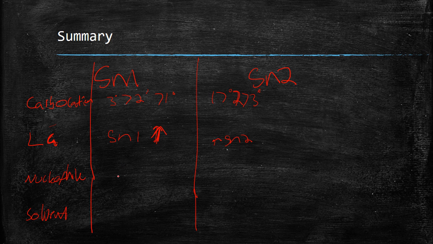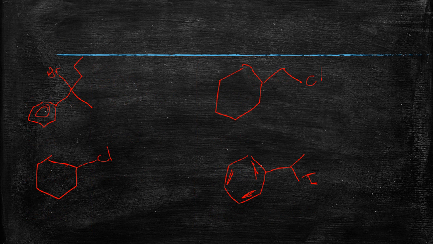A strong nucleophile will favor SN2, because remember, the nucleophile has to attack the substrate, while a weak nucleophile will disfavor SN2, and by virtue of doing that, favor the SN1 pathway. And solvent, polar aprotic, makes it easier for the nucleophile to reach the substrate, and so thus favors the SN2 pathway. Alright, here we have a few practice problems.